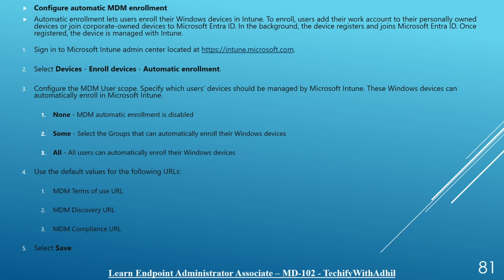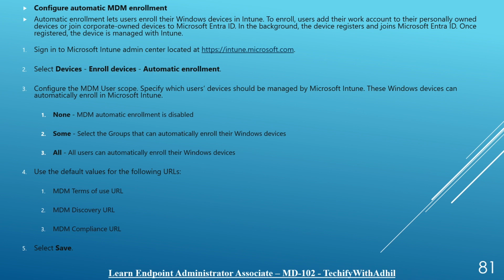Configuring automatic MDM enrollment. Automatic enrollment lets users enroll their Windows devices into Intune. To enroll, users add their work account to their personally owned devices or join corporate owned devices to Microsoft Entra ID. In the background, the device registers and joins Microsoft Entra ID. Once registered, the device is managed with Intune.